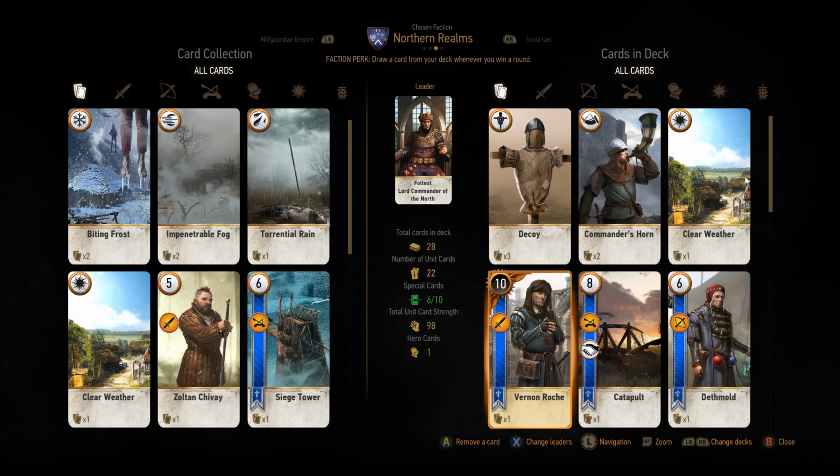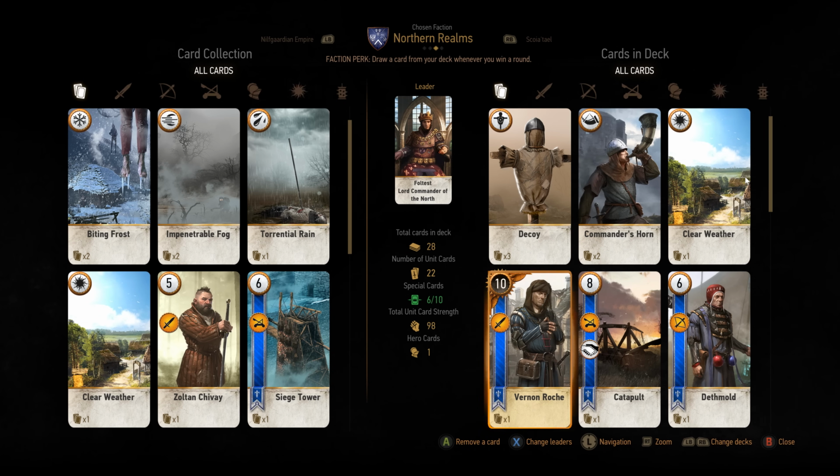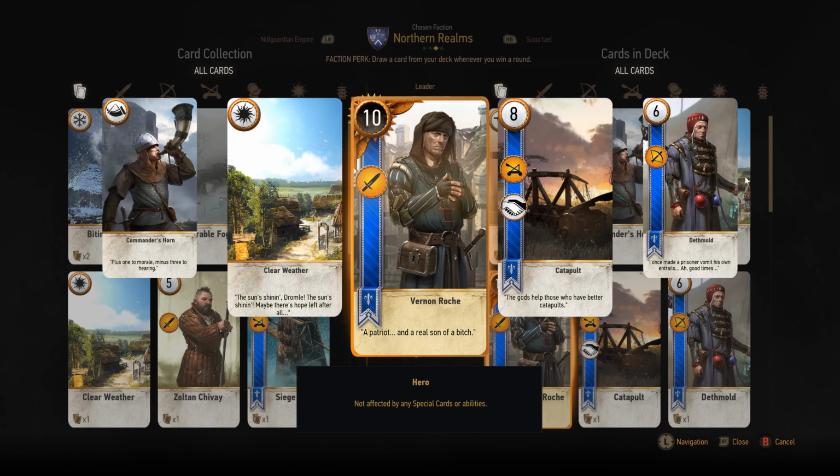Now, hero cards are special insofar as they generally tend to have a higher point value than most of your other cards, and you can see they have a special ability. It says not affected by any special cards or abilities. So what does that mean?